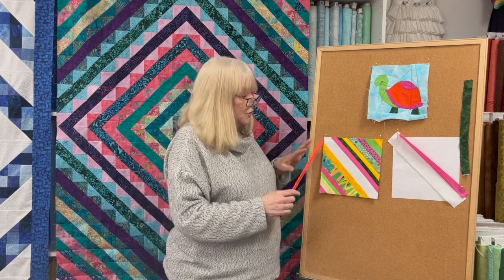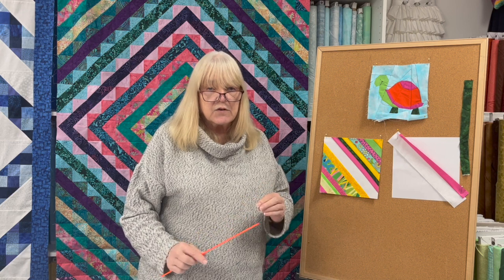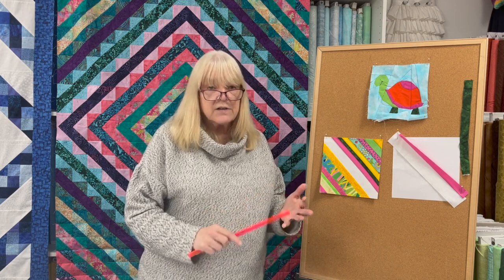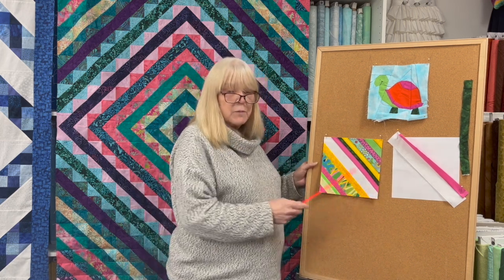So the idea is to use up scraps in this. You do have to have strips cut. They can be of varying widths. And the thing that I loved that Di did is the same thing that I always say to you folks when we're doing scrap quilts, is you want a unifier and you want some sort of a color scheme, color palette, rather than throwing everything that you have in there. And Di chose turquoise, orange, and green. And she used a white in the center. And we'll put a link to her video.